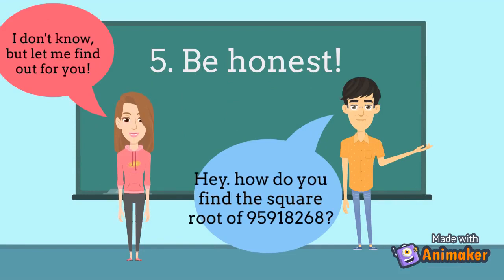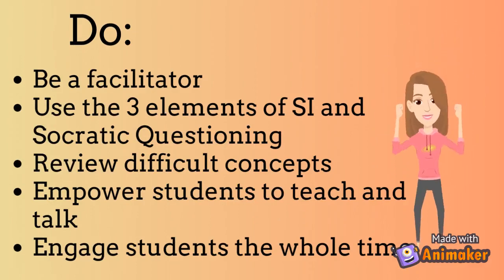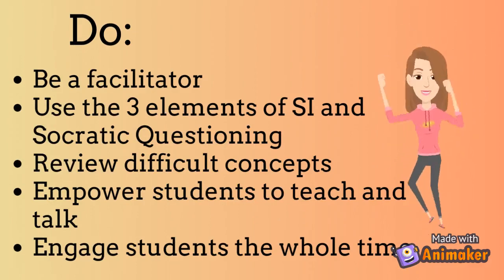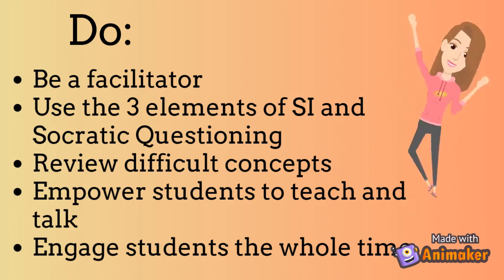And number 5, give straightforward, truthful responses. And if you don't know an answer, you can admit it. Say, I don't know the answer, but I'm going to find out for you. Here's an easy do-this list. Be a facilitator, use the 3 elements in Socratic questioning, review concepts, empower students, and engage students.